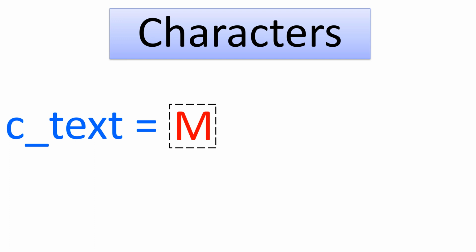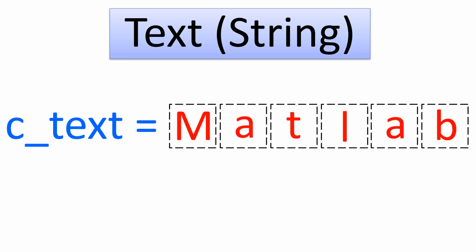For text data, you can have a single character, for example, capital M. When you have more than one character, for example, MATLAB, you need to have more than one data storage space. MATLAB offers 1D array. The 1D array has multiple storage spaces in a row to save the multiple characters, so-called string. So we need to use a string data type for text. The main benefit of using variables instead of directly using the data themselves is that we can reuse them by calling the variable names when you need them. I will talk about the benefits of using variables in more detail later.